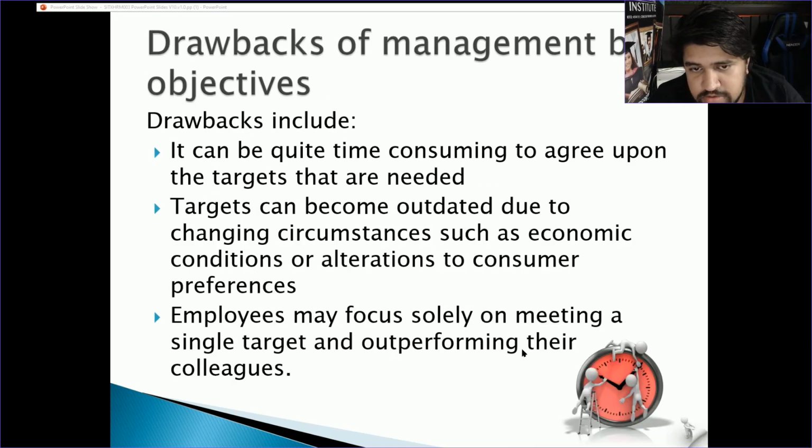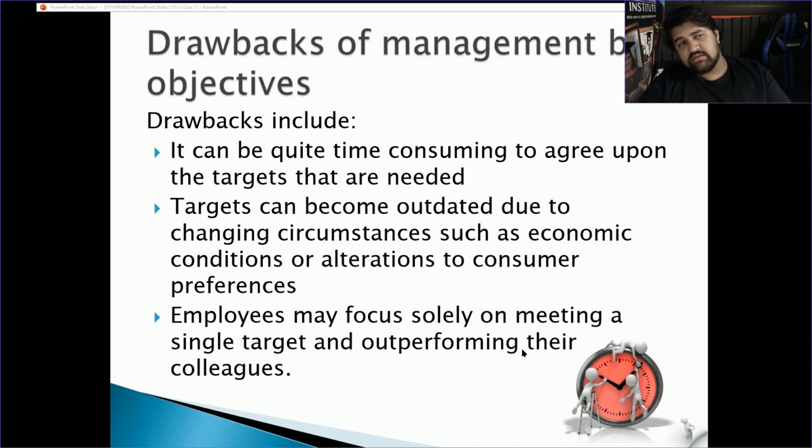Alright, so drawbacks of management by objectives. Well, there's so many drawbacks. When you're focusing on objectives and you can't reach the target, it can be a negative thing, and sometimes people can get stuck on those targets and not really understand that maybe we didn't reach the target exactly, but what positives have come out of it.